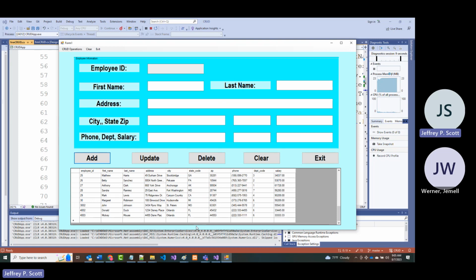So there's two ways I can do this. I can go in and add data using SQL Server, or I can add it using my interface. So why would you get two ways of doing it? Well, what should make sense to you is if I'm a person who knows nothing about databases and you give me this GUI and you say you've got to fill in these 9 fields and hit this button, I can do it. On the other hand, if I'm a database person, I can do it that way. Okay, so that's the add.